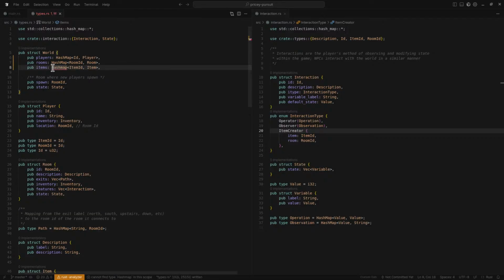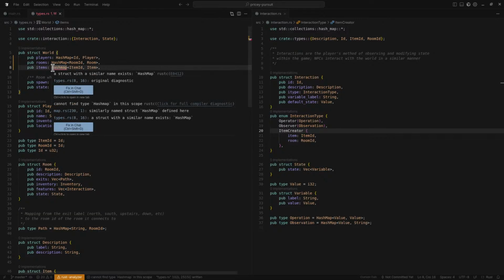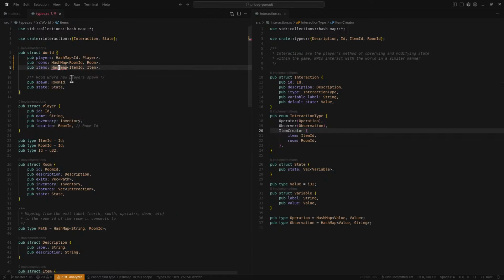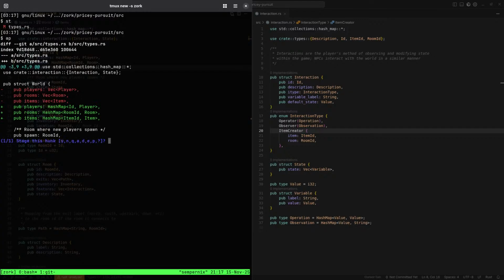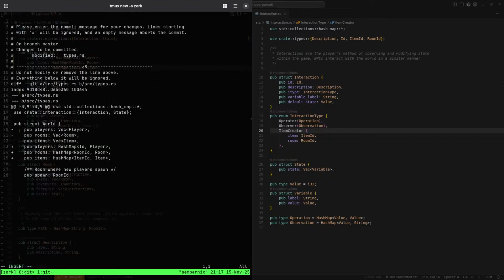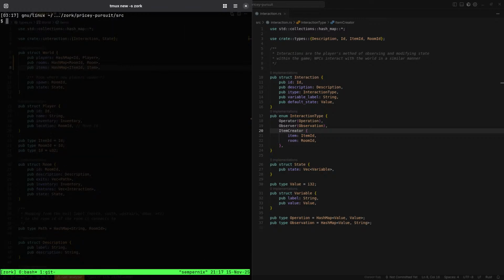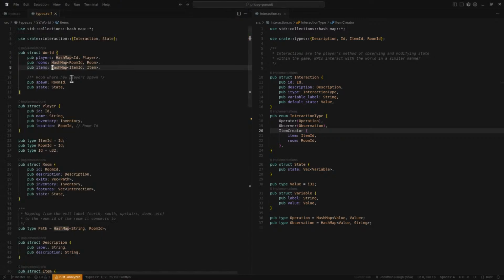Why is that not working? A struct with a similar... Oh, I just misspelled hash map. Got it. World. Use lookup tables instead of lists. Yeah, because we need to look up things by their ID probably frequently.